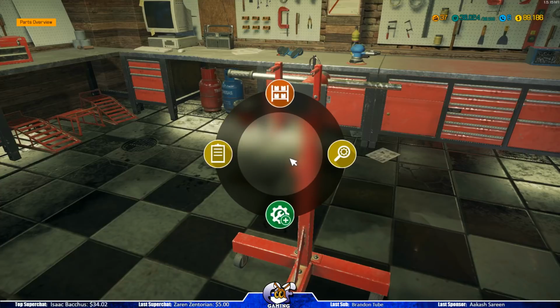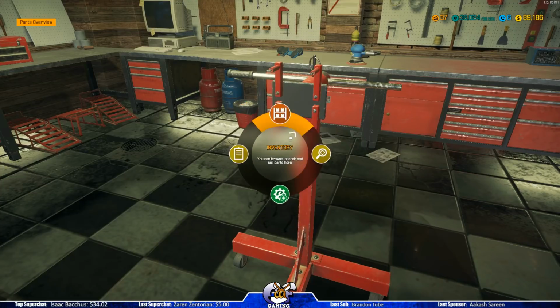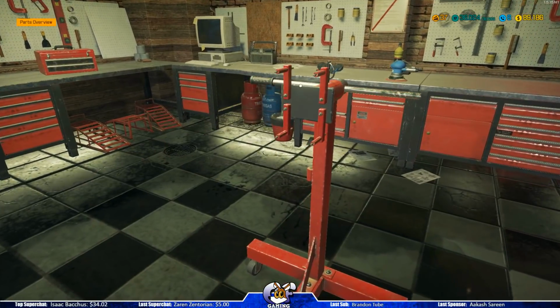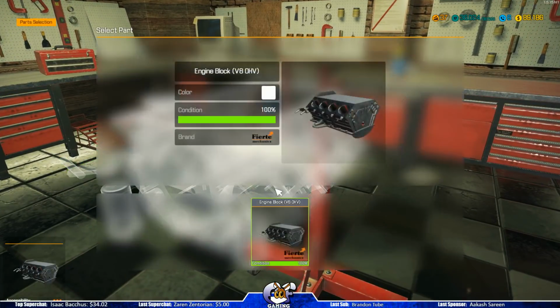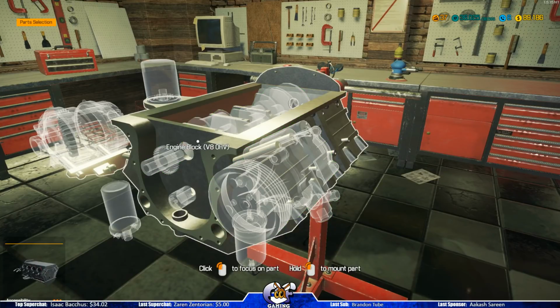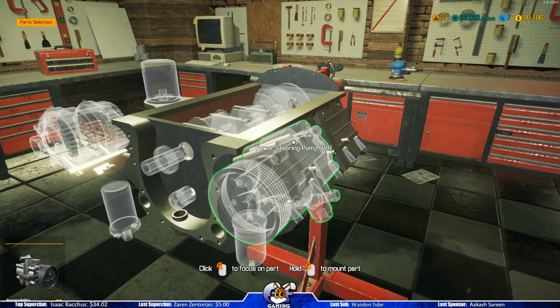Sweet. All right. I did something wrong here. What did I do wrong? No. Oh my gosh. There we go. I haven't played in a while. I'm getting all messed up. Okay, so we're going to have to look for performance parts for this thing. Let's see what we have. This is a V8 overhead valve engine. Sorry, one second. I got a cough again.